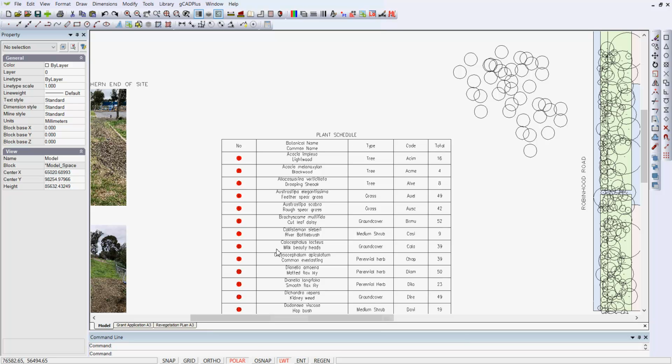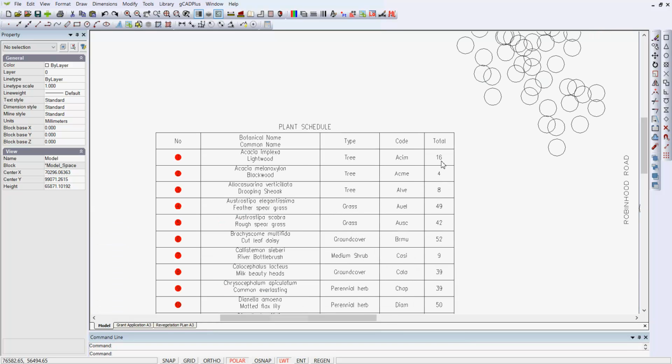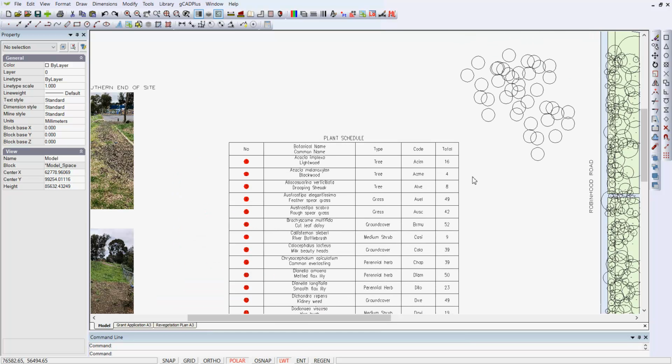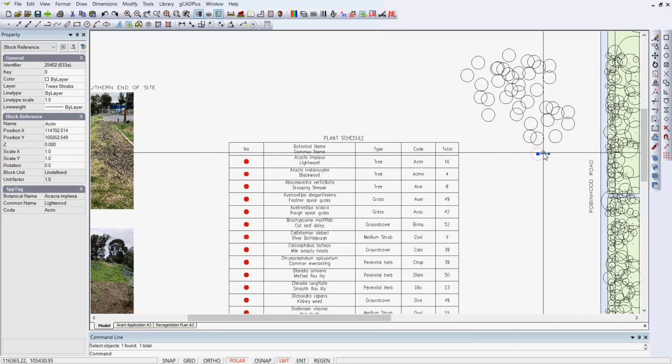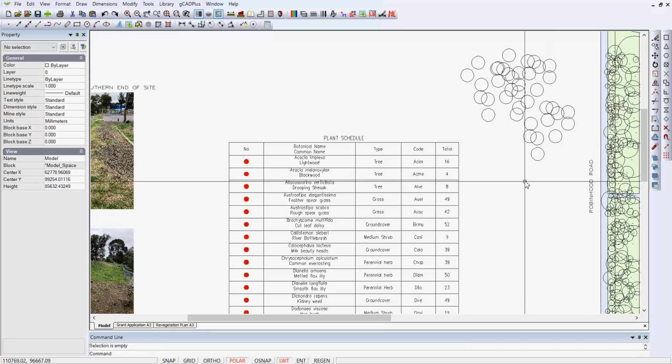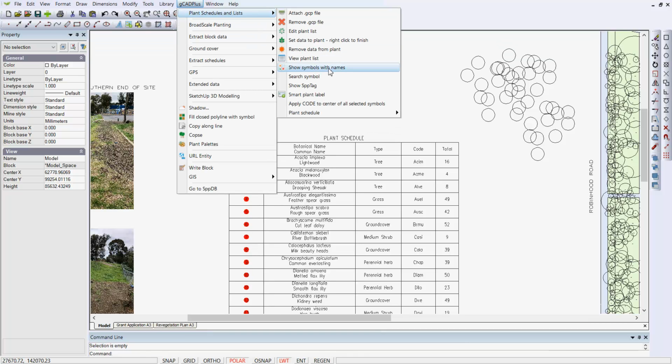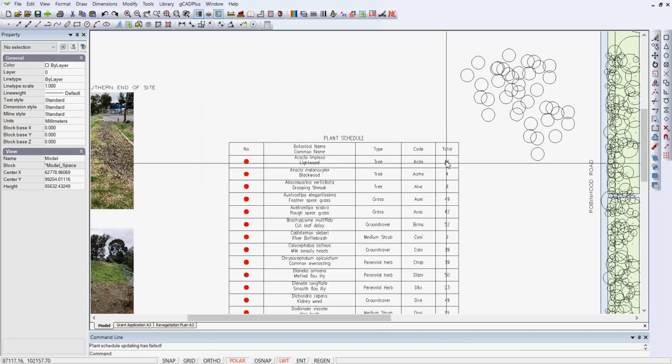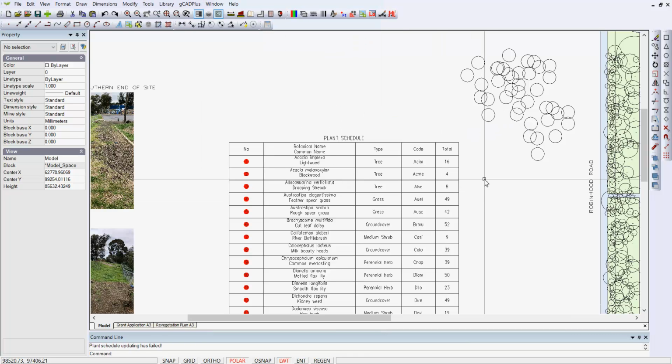Well, I'm looking at this drawing because I'm told that the plant schedule's not updating. The schedule says 16 gCADPlus in the design. What I've done is taken one of the examples, one of the symbols, and I've copied it many times, and I now want to just test that, and gCADPlus update the schedule, and clearly the number doesn't change. So there is a problem with the drawing.